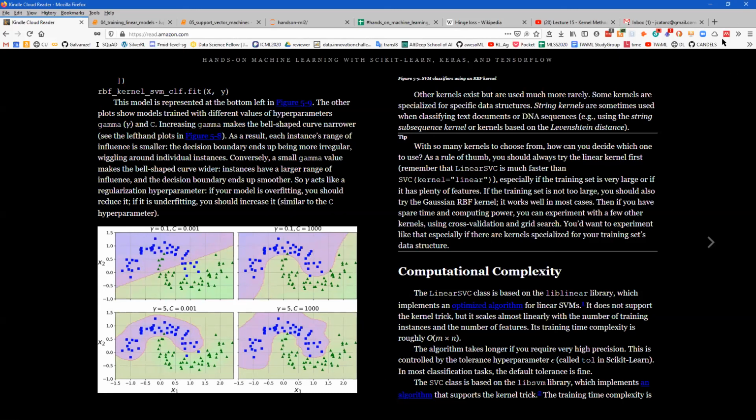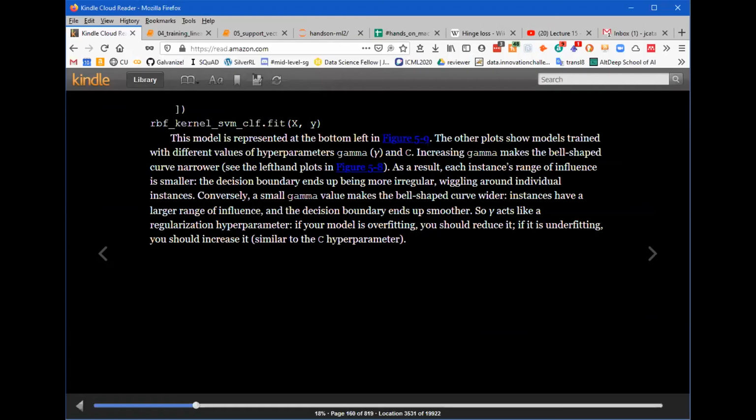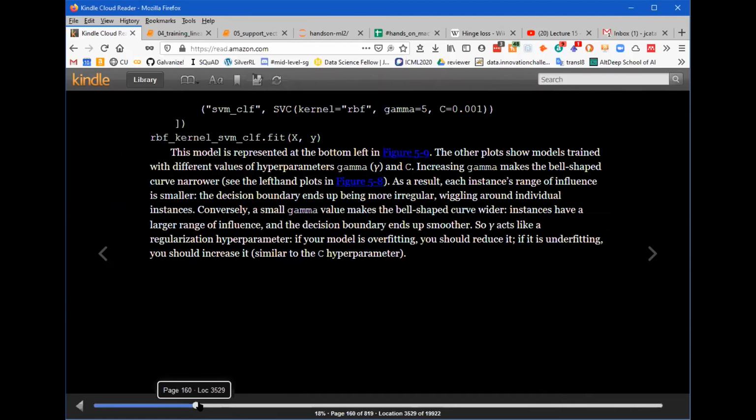Okay, back to it. So once again, Joseph, your intuition of the thing is right on. As a memory aid, I just remember that gamma and C move in the same direction. Yeah, I just always have to stop and figure it out every time. So to avoid that, I just think gamma and C move in the same direction, and it's opposite to what you would do in lasso and stuff. So if C gets lower, you increase regularization. When C goes higher, you reduce regularization, and then you can relate it to the bias. Gamma goes the same way, yeah.